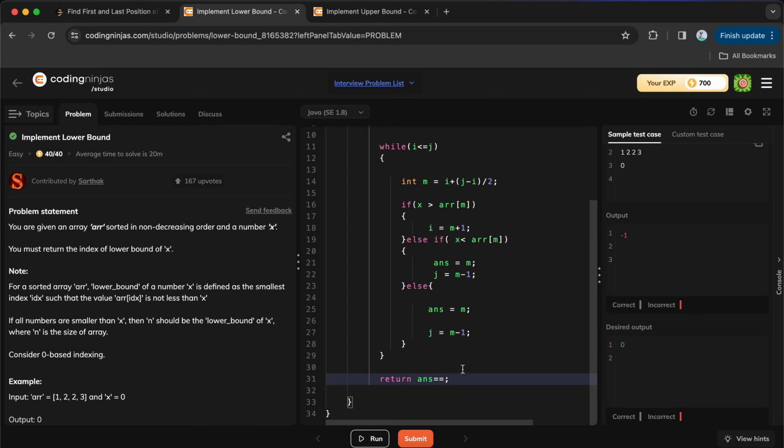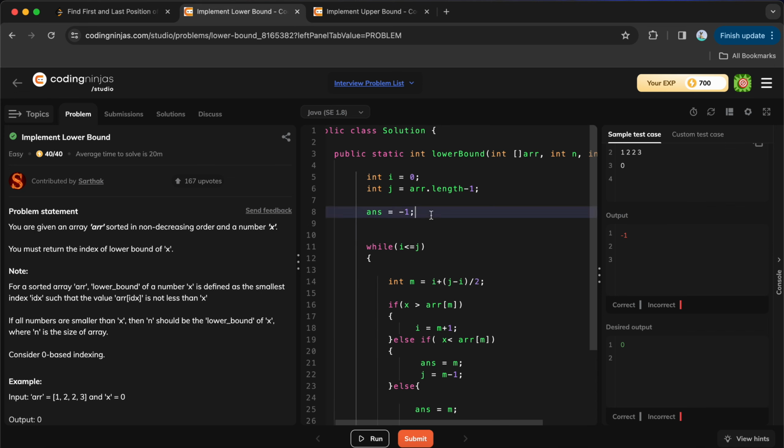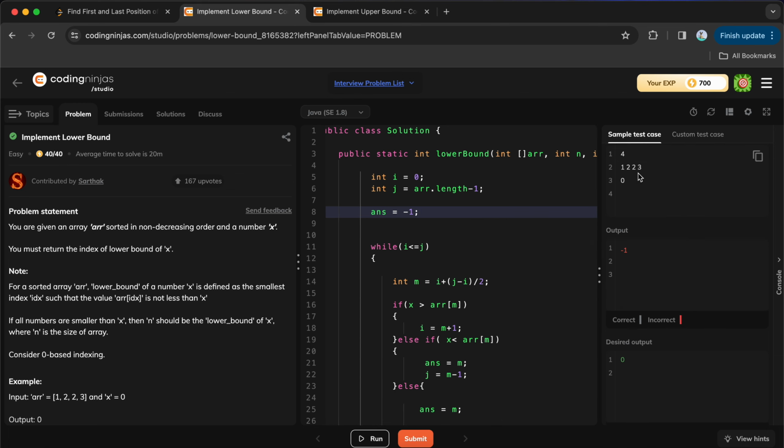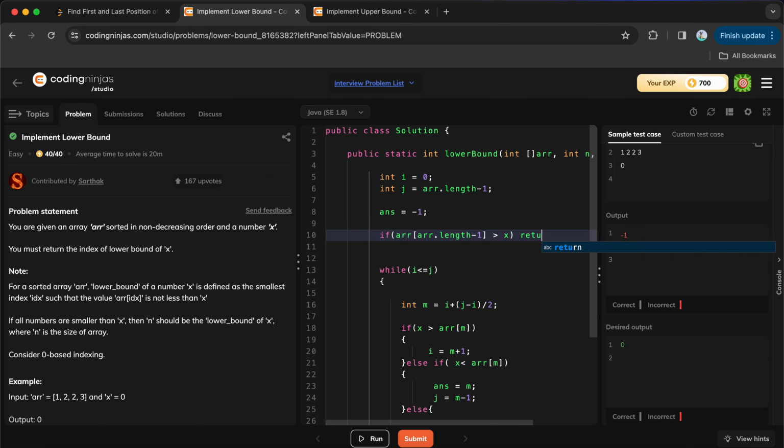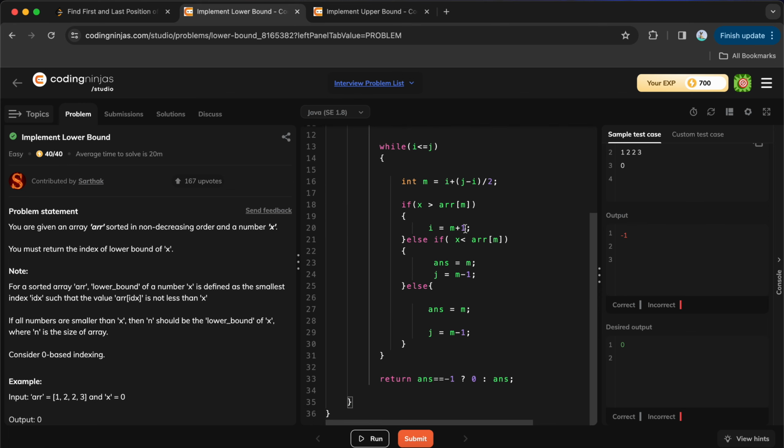If that value is -1, it means we didn't find that value, so I can return the first index, otherwise the answer. And here one case I also covered. If my array is sorted and any number is given, like in this case 4 is given, I have to return the fifth index. So if my last value, array dot length -1, is greater than my x, I have to return directly here, because that is not present in the array. I think these are corner cases. So let me run it again.